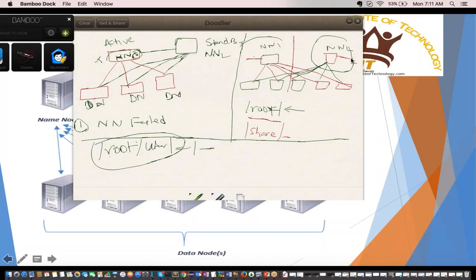No, it's not the same data. One name node will maintain the data that comes under the C drive. Let me put it this way. One name node will maintain the data under the C drive, and the other name node will maintain the data under the D drive. It's the same cluster, and we have two name nodes. One will maintain only the data under the C drive and will understand only that much. He will maintain the metadata of the C drive only. Whatever data comes under the D drive, the other will maintain the metadata of that D drive only.